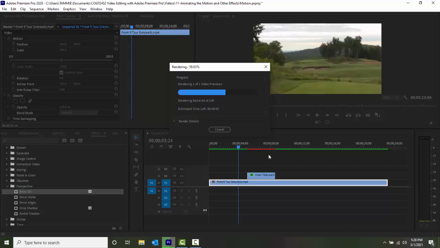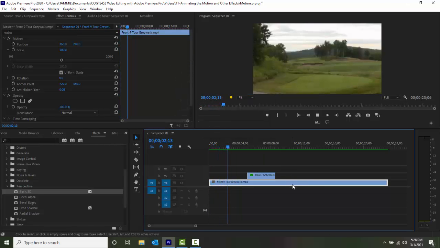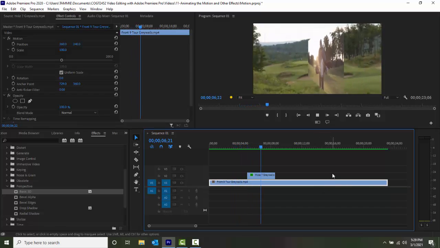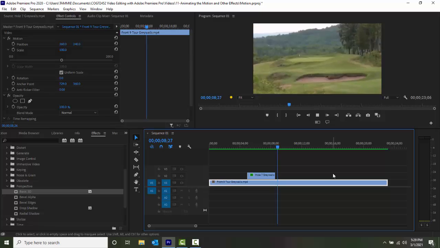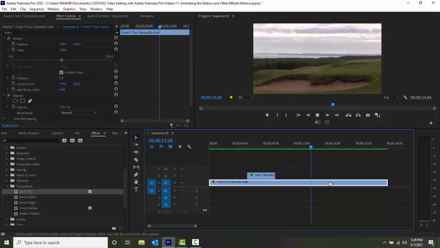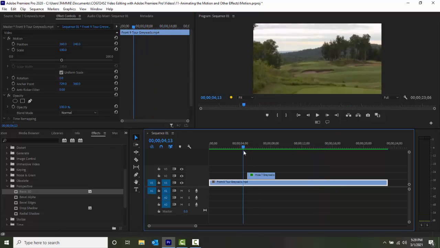You can see I'm red up here at the top. We're going to change that to green, and it's going to play and hopefully apply my effects now. So I'm coming in on the golf hole, I come zooming in and I flip it around, and I go back. So we just applied that, and I'll go over this one more time.